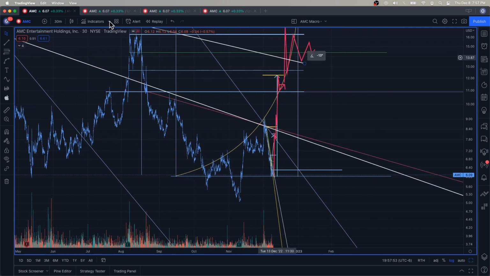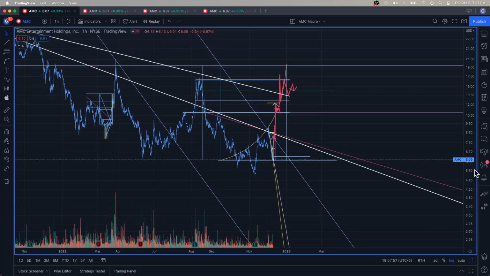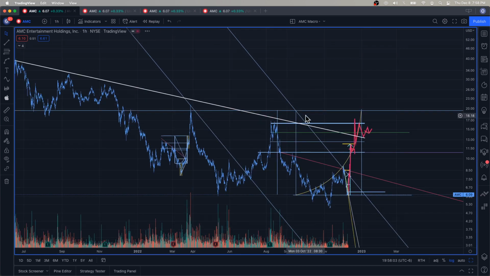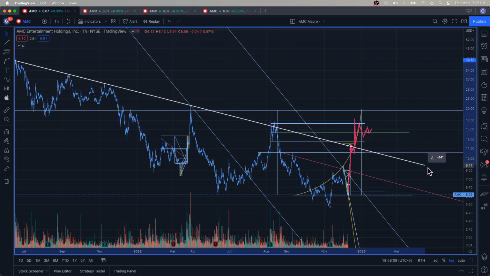If you were to zoom out here a bit, I'm going to adjust the chart just a minute. And let's say you focus on just the downtrend, the main downtrend. There's a couple ways of illustrating it. This is one of the original ways right here. And you focus just on the downtrend. Well, running up to 15 would be like what we did here, where you would push above and then you would come all the way back below.